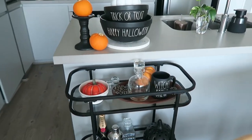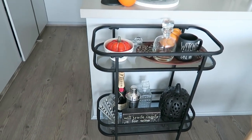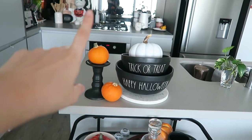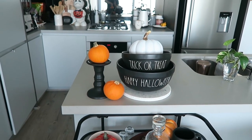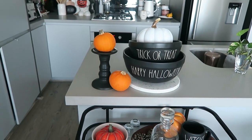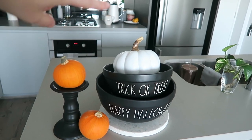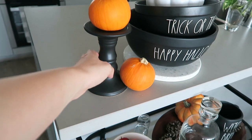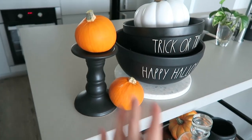Back to Halloween - I have my bar cart sitting here, which I had to decorate again. I was going to do it the same as last year and then I thought I'd mix it up. Above I just have my Rae Dunn bowls from last year. They didn't release any Rae Dunn Halloween here in Australia this year, which was really sad. I've got a pumpkin from TK Maxx. This was actually from Spotlight - I just picked this up on the weekend, it was on sale, 30% off, and I thought it worked well with the Halloween thing.